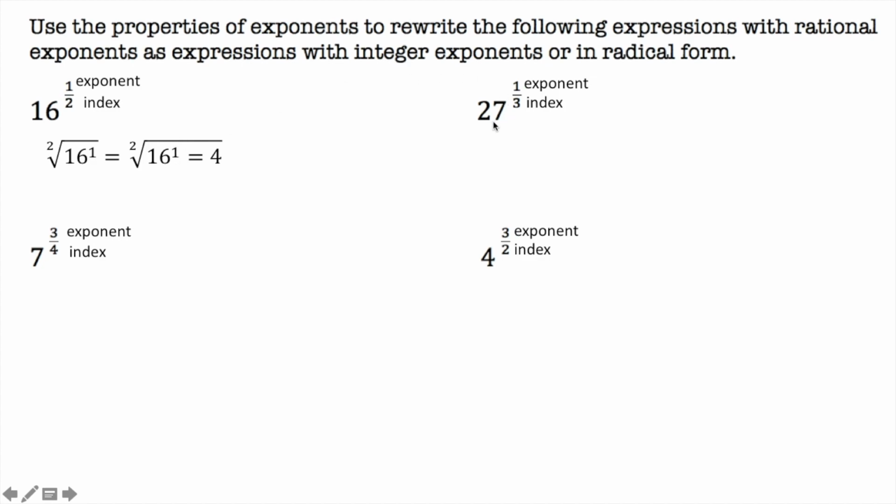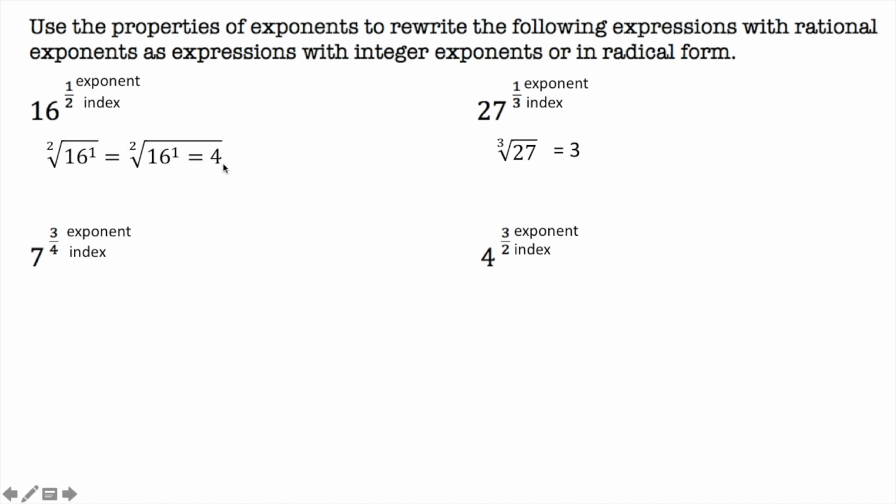Let's take a look at this one over here. So we have the third root of 27. So 3 goes to the front, that's your index. 1 stays as your exponent. And when you have the number in front, that tells you how many times the number is going to be multiplied with the answer to get this number. So we need to find a number that multiplies with itself 3 times to get to 27. So 3 is what actually does that. 3 times 3 is 9, and then times 1 more would be 27. So 3 times 3 times 3 is 27. And that's how you figure that out.